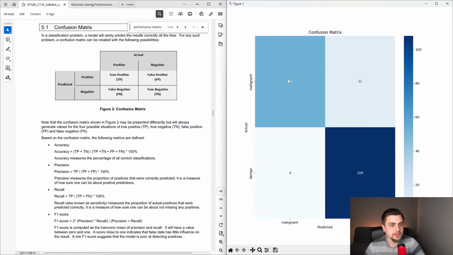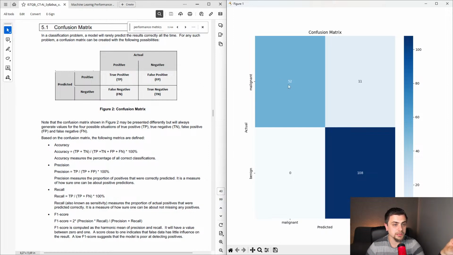So the values here are a bit flipped, but the actual values are here, and the positive outcome right now is malignant, which we would like to predict if it's really harmful.